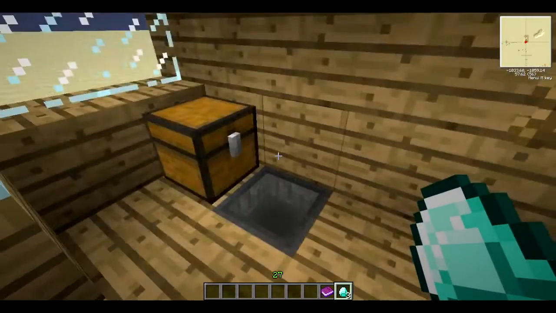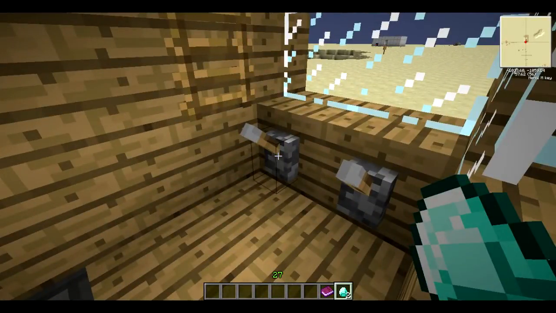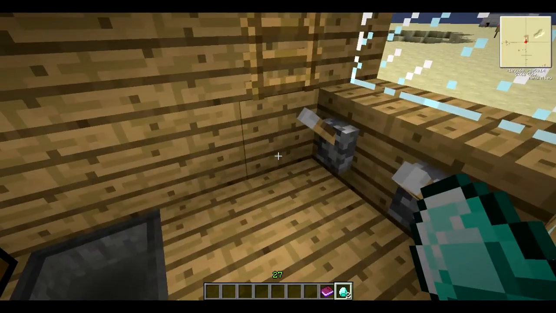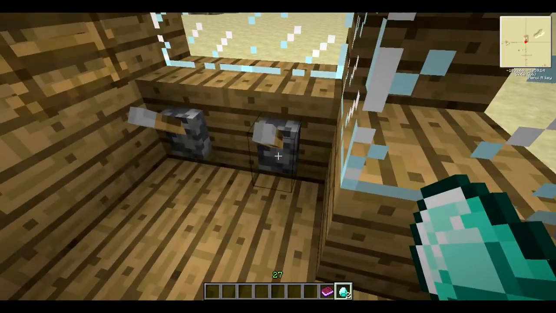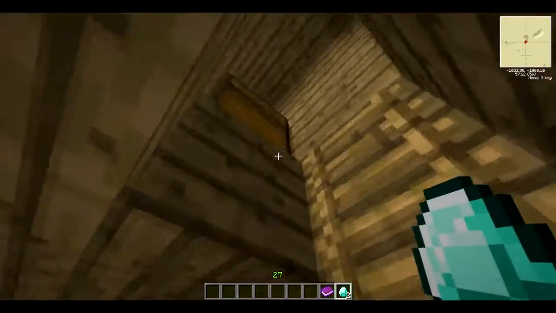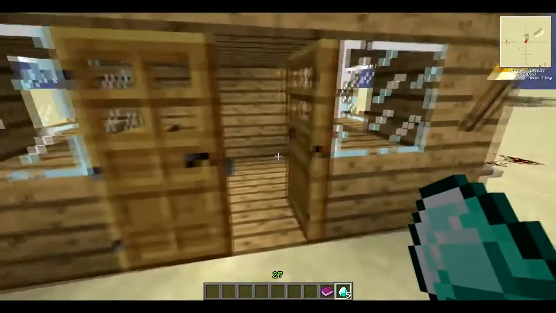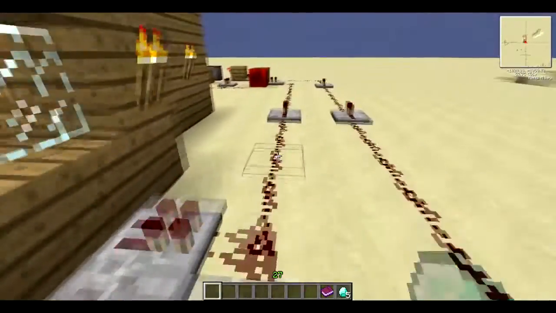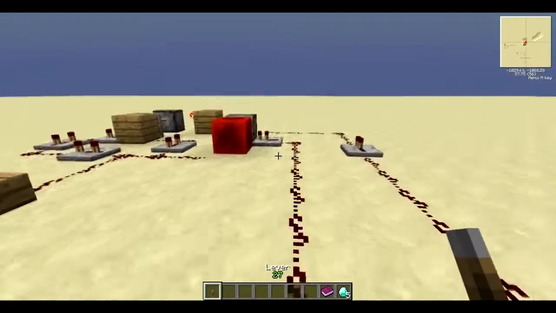All right. So throw an item in there. Then you quickly double click this. It'll be silent for a second. And then once it starts consistently clicking, like it is right now, you just tap this one, wait until the clicking stops, turn it back up to reset it, and your item will be up here. So now I'm going to show you how that works. So let me go in here and get a lever so I can demonstrate this.